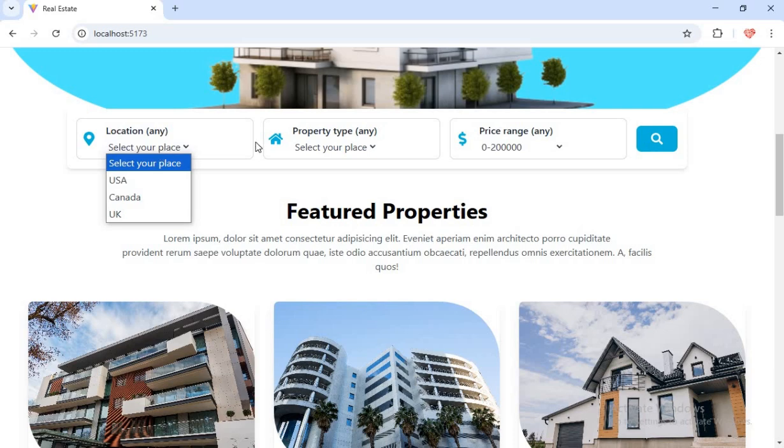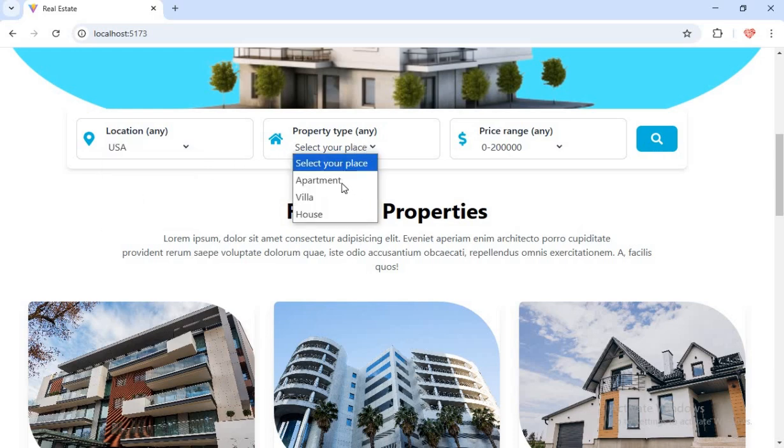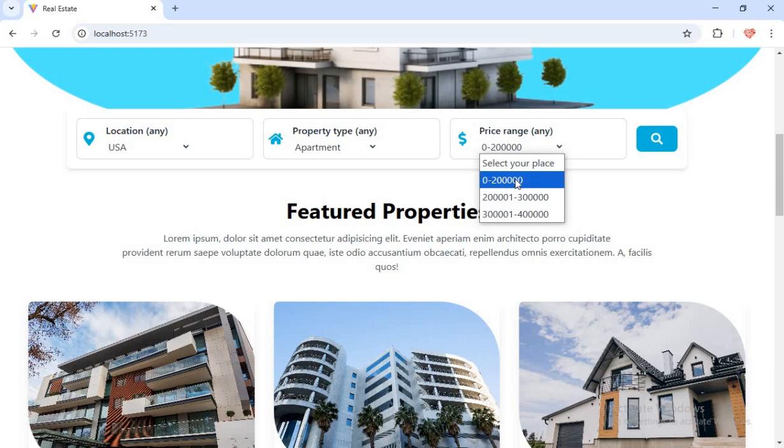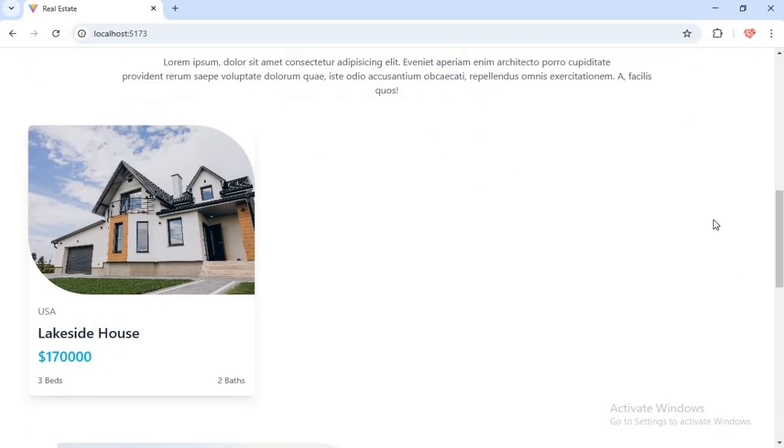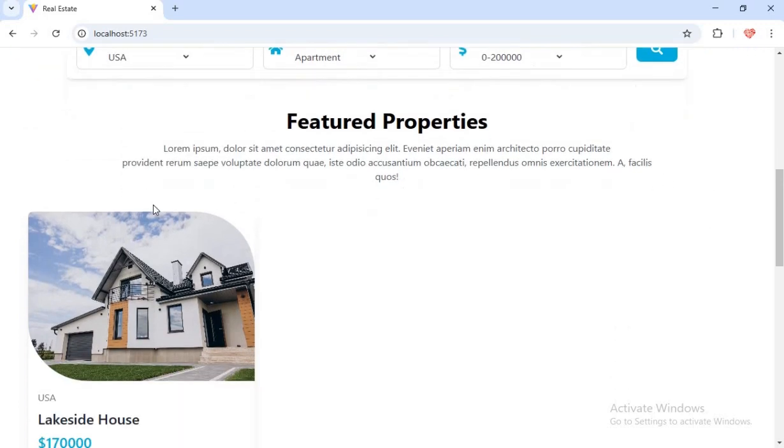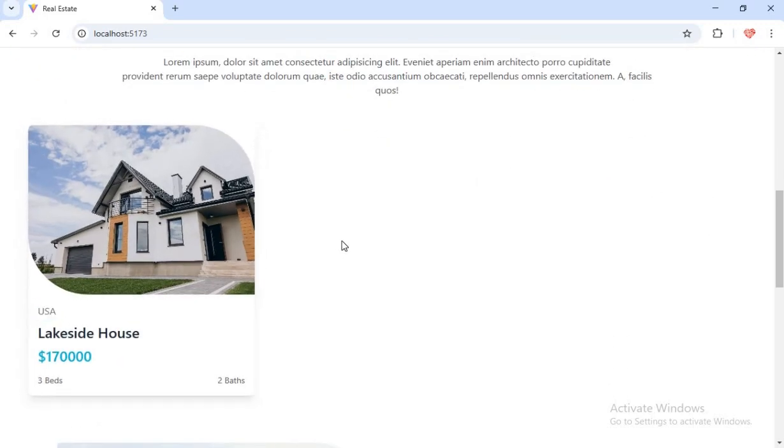Let's test filtering with each of the properties. So if we pick our location and we select USA, and we select an apartment within this price range, and I click on search as well, the property that will be displayed will have the location USA.